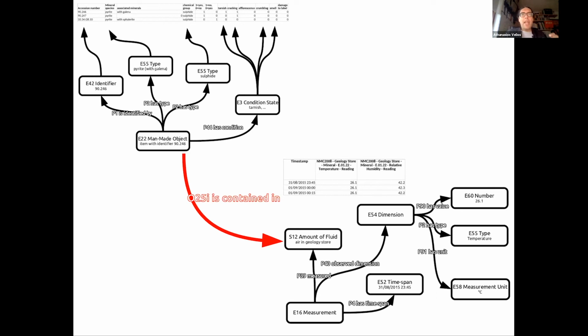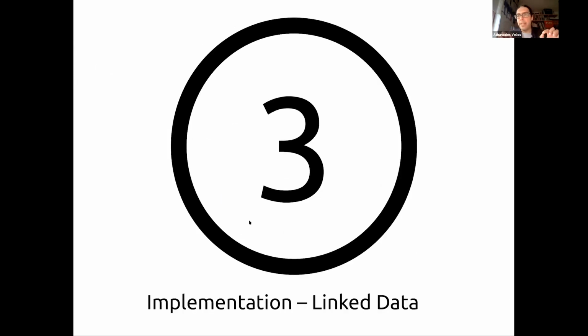Now, I have a deck of slides following up, which is about the specifics of linked data. I'm not going to show this here now. I've got them in case people have questions, because we're not really dealing with the implementation aspects of linked data today. We're only dealing with modeling. So I'm going to skip those and show you another example from the pilot. Now, if I'm clever enough, I might be able to skip without showing a blank screen here.